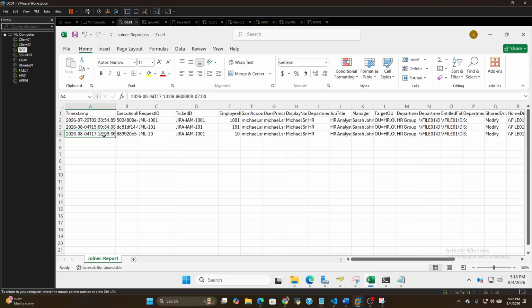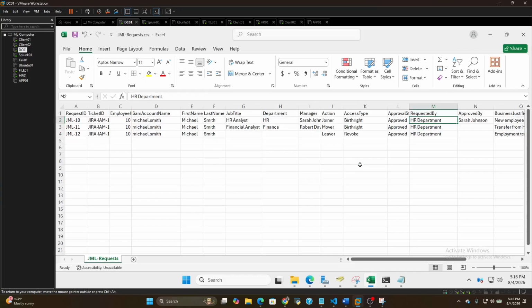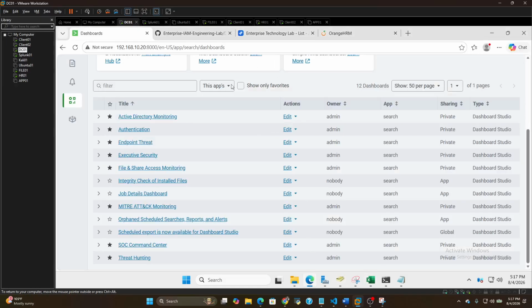As you look at the time and the date, it definitely shows it right there. And this helps us to have helpful information that will help us with the audits in case anything happens within our company or within the system. So we have a Jira workflow here as well.